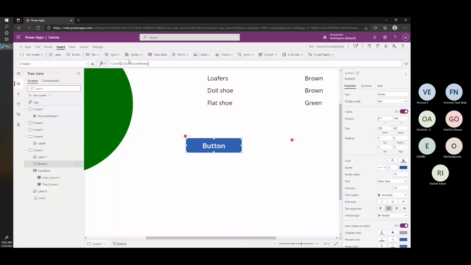And let's wait for the internet. Oh, sorry. Or let's do a collect so that we'll see how it works.